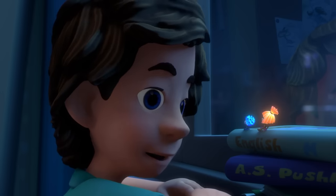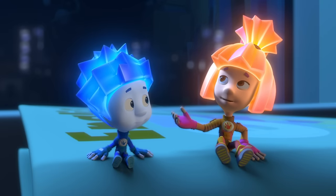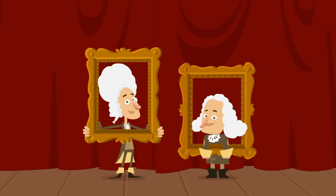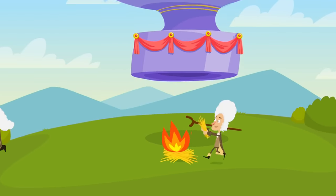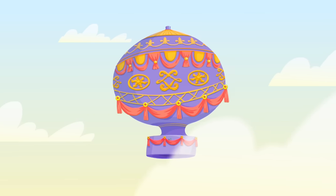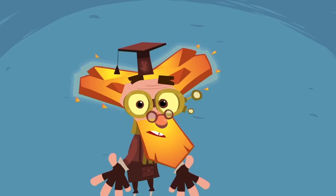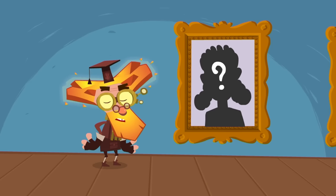Air balloons are really awesome. I wonder, who figured out how to do that? It was the Montgolfiers. The hot air balloon was invented in the 18th century by the Montgolfier brothers from France. In those days, there were no gas burners, so they heated the air inside the balloon by burning straw. At first, there were no passengers on their balloon. Not counting the Fixies, of course. I mean, how else could a balloon get up in the air without them? Unfortunately, the names of the first Fixies who took that flight were not recorded in the annals of history.